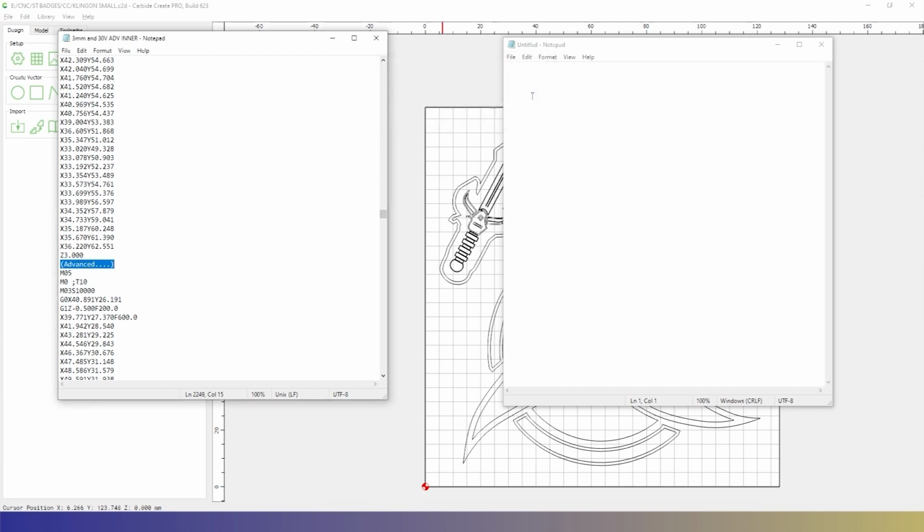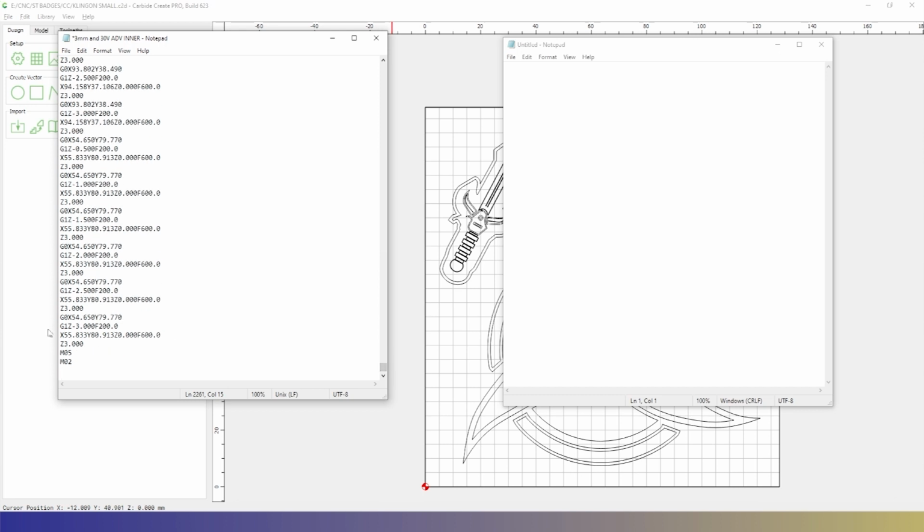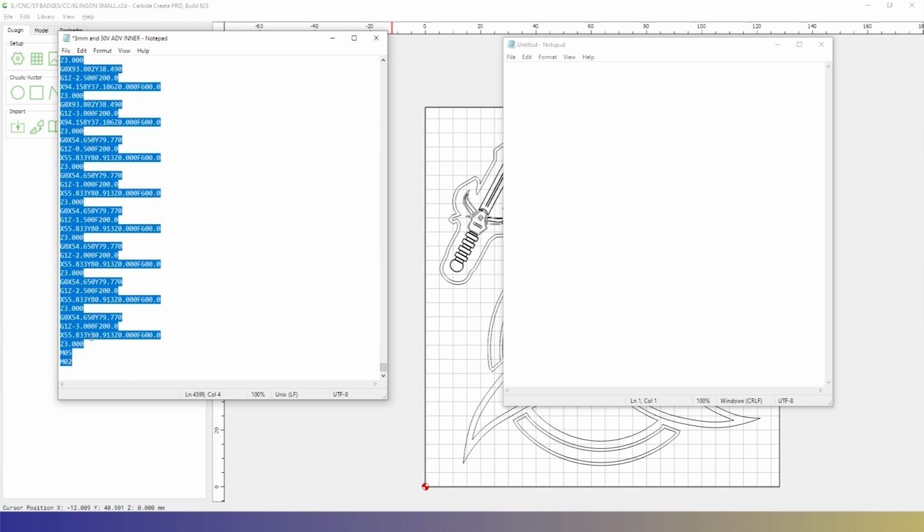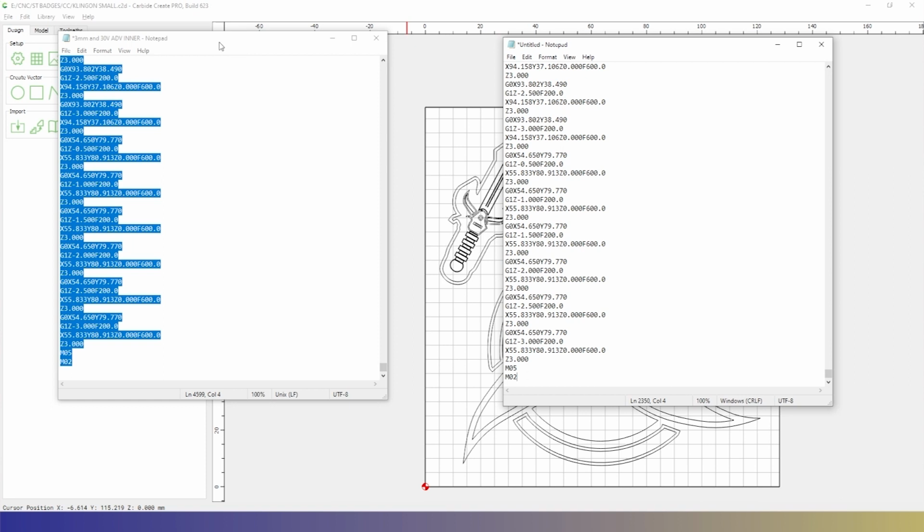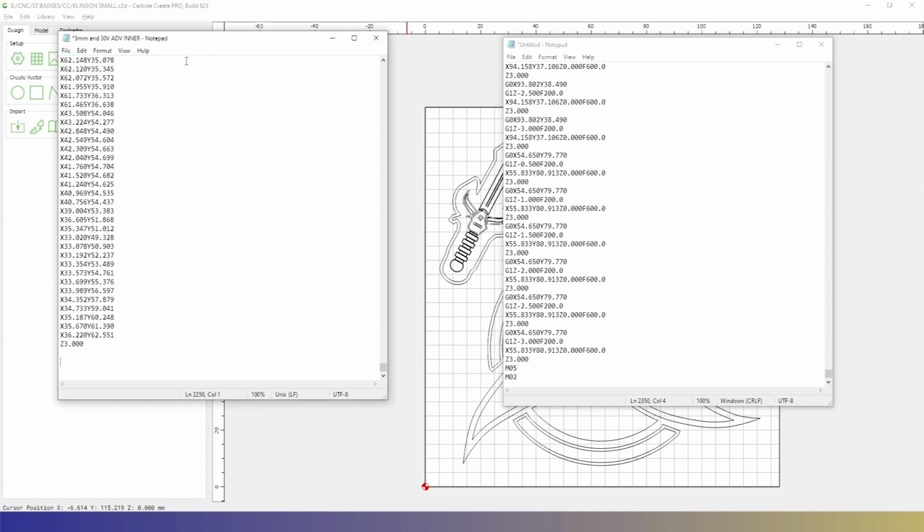I'm going to hit Cancel real quick. This is the Z raising up to 3. And then typically we would want to try some tool change or something. What we're going to do is start highlighting it, scroll down, hold down Shift, grab all of that, Control C, and then Control V. Click back here, hit Delete.